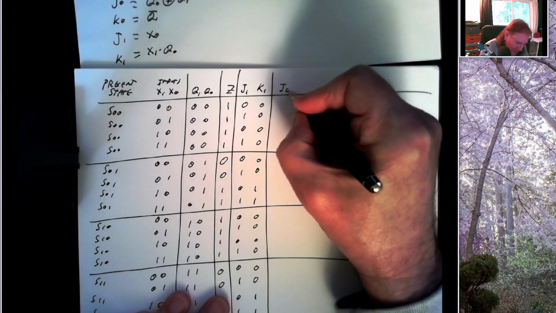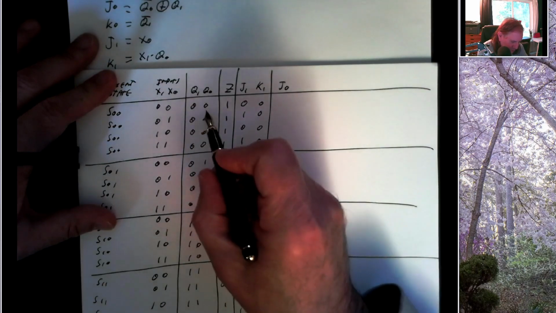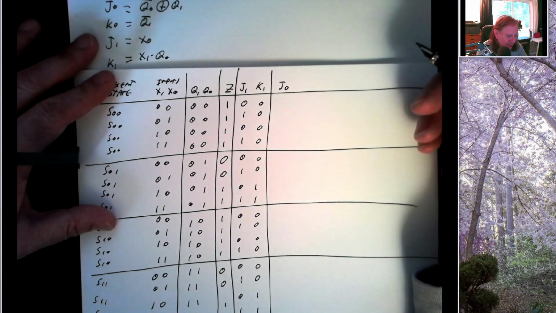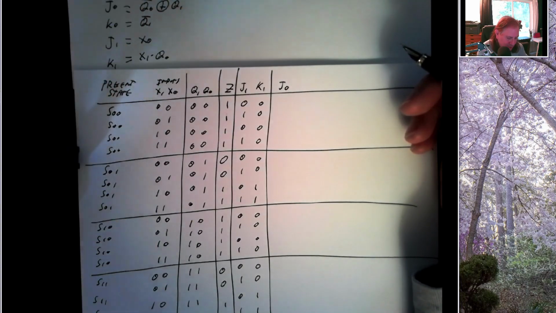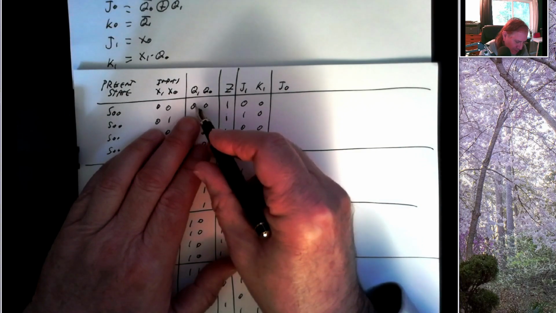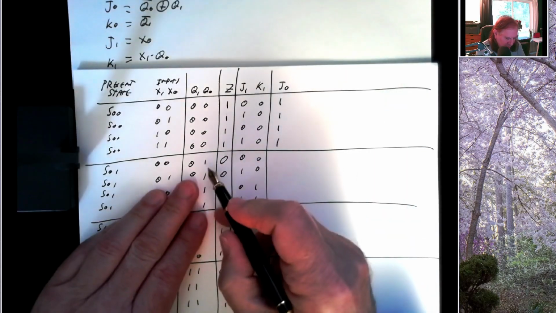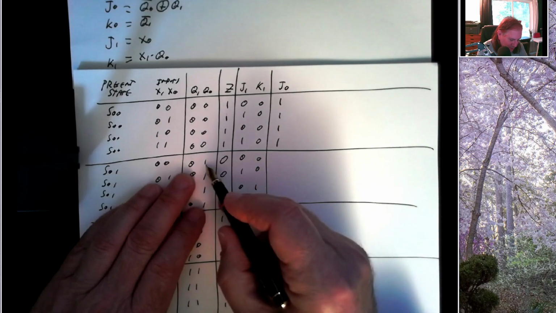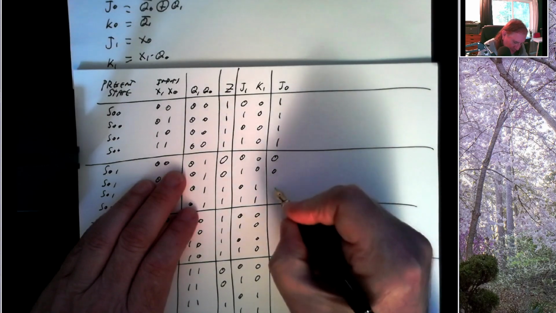Let's look at J0. And J0 is an XOR. And it's an XOR between Q0 bar and Q1. All right, so an XOR says exactly one of these should be a 1 and the other one should be a 0. So I'm going to look at the complement of Q0. So this is a 1, 0. That XORs to a 1. Here, Q1 will be a 0, Q0 bar will be a 0. So this would be 0 XORed with 0. These are all going to be 0.